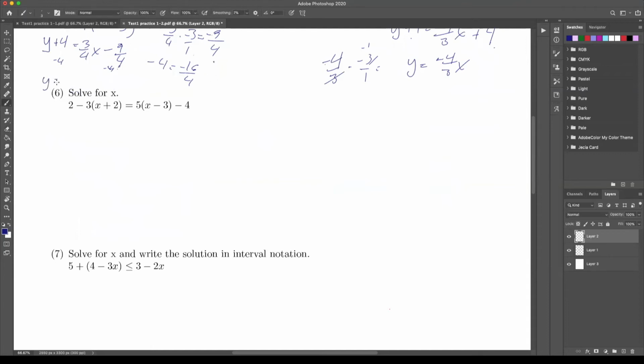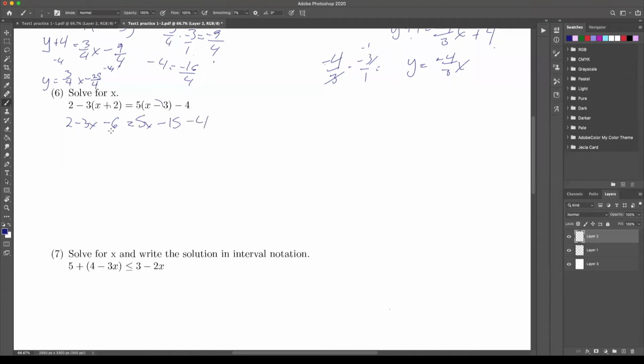So this was y equals 3/4 x minus 25 fourths. Okay. All right, so here we're just going to be solving a kind of complicated function. And so the first thing we want to do to both sides is simplify as much as possible. So here I'm going to do 2. I'm going to pull in this minus 3, so it'll be minus 3x. Pull in the minus 3 will be minus 6 equals 5x. Pull in the minus 3, I'm going to get minus 15 minus 4. We'll simplify it from here.